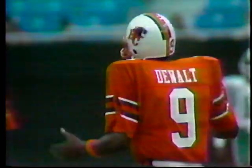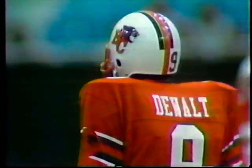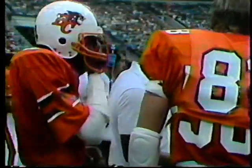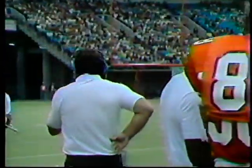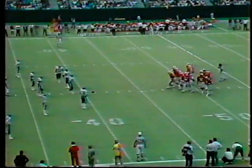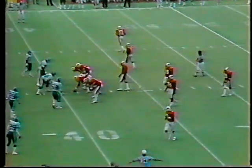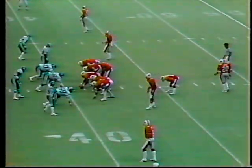Incomplete. Intended for John Pancratz at the 30. That's the pass they scored on a while ago. Sammy Green underneath, John Pancratz down the field about 12, cut across the middle, and DeWalt stuck it in there pretty good. He just dropped it. Dave Singh goes in, and Gary Friesen comes out. The Rider will go to that 6 defensive back alignment. Last time it was very successful for them. They did a great job downfield covering. 2nd and 10 now from the 41, with 4:16 left in this first half. The Lions in front of Saskatchewan, 21-1.